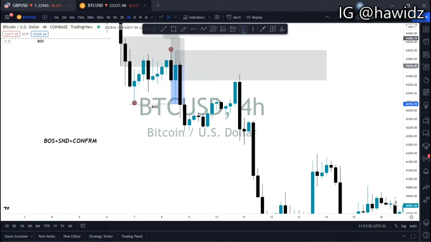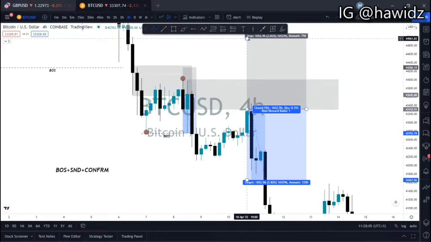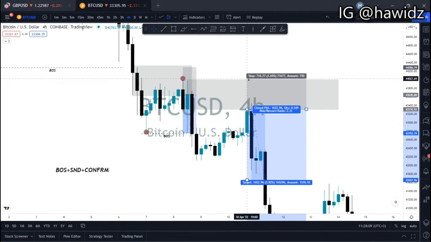Probably we're going to do that in other videos, but I'm looking to keep this one as short as possible. So we had our break of structure here, we have our supply zone right here, the S&D, and you have the confirmation here for breakdowns of structure in lower time frames. You could go maybe to the 15-minute intraday or maybe 5-minute, whatever you may prefer, but based on the rule of 30 that is taught in the mentorship, of course, I'm not really going to talk about that right now. So you had your second entry here. So we're just following order flow as well as these supply and demand zones in combination with structure.